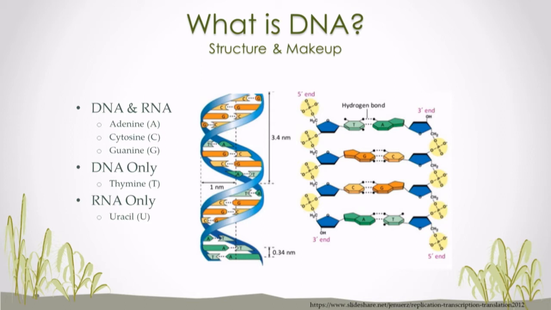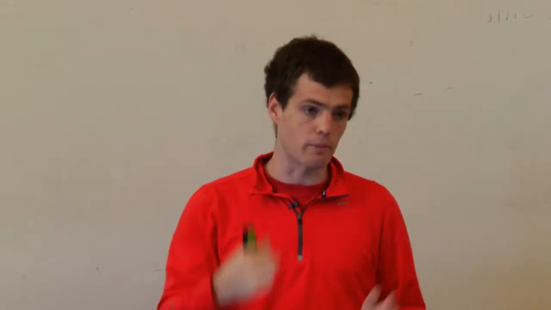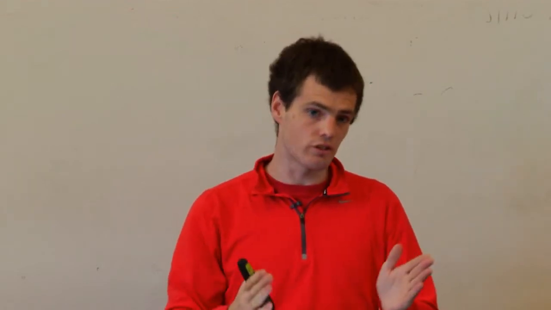But of interest is this here's 3' end, and this says 5' end. Now that's got to do with the orientation of the sugar and the phosphate. So these are all sort of facing up, and these ones here are all facing down. Now that is important later on, because they're basically the two edges, they're facing different ways.